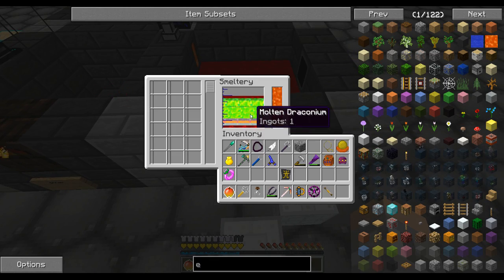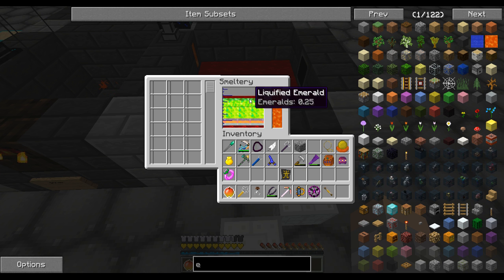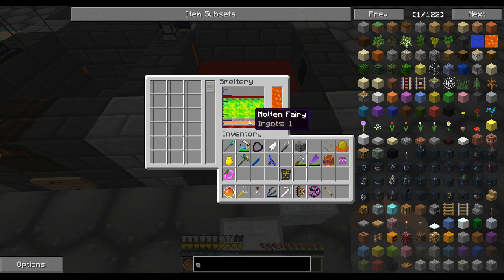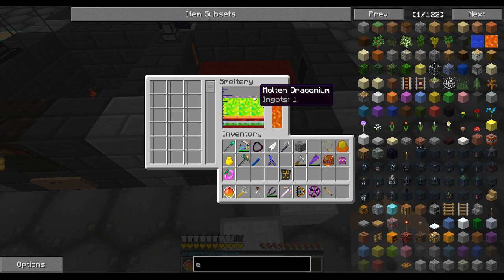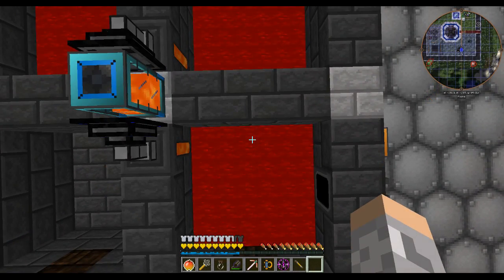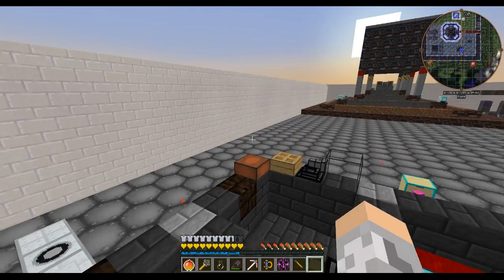XP, Draconium, Emerald. An emerald to get in there. That is weird. Must be one of those villagers that I saved. They decided to take a bath. Try to put another liquid on top. Let's see. That didn't work? That is weird.